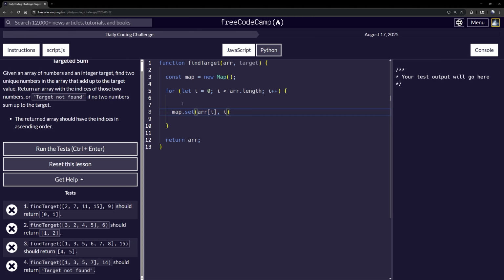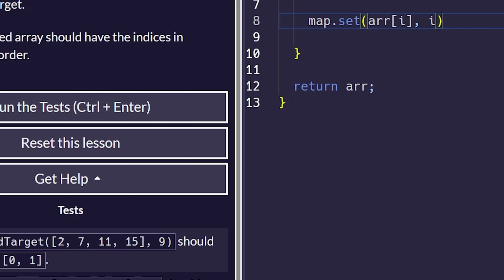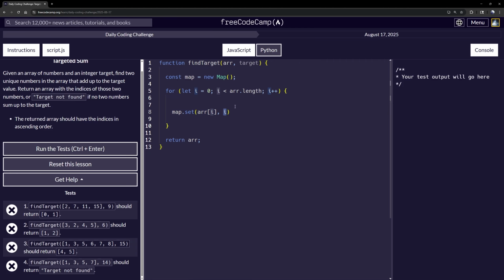So thinking about this conceptually, in our test case examples down here, we would be setting the number 2, the value, so this would be 2, and this would be 0, because the value 2 is at index 0. The value 7 is at index 1. The value 11 is at index 2. Hope you get the point there. It's very important you understand that, because that's what this whole thing hinges on.